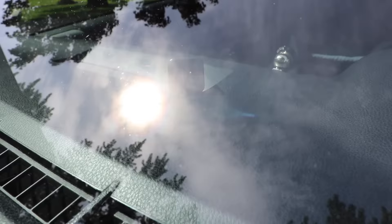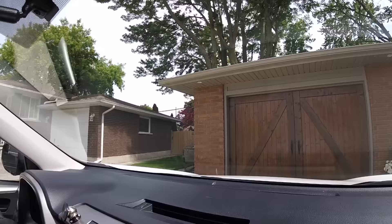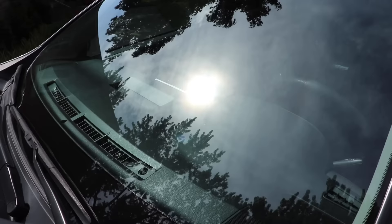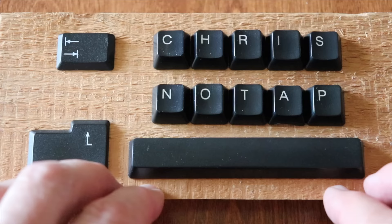Today I'm going to show you one of the easiest methods to clean the inside of your windshield. You can also clean the outside this way, but for the inside it is so difficult to get it streak free — this method works perfectly. And with this method I'd be surprised if it took you two minutes to do it. The good part is there's only a few things you'll need.